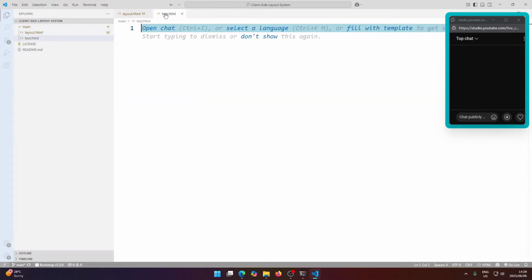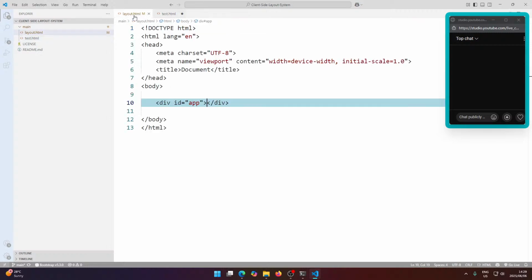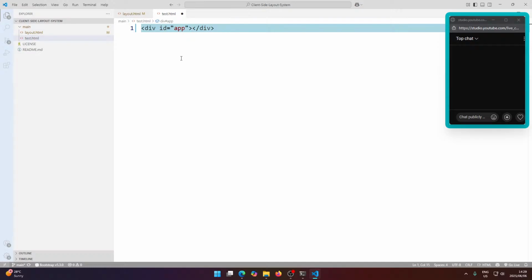And in the test file, for right now, I'm going to be writing the JavaScript inside of this file. Later on, we'll move the JavaScript out of this file and into its own .js file. So for right now, what I want to do is create just a div here. So no HTML boilerplate, none of that, just this div. And inside of this div, I want to give it an ID of, let's say, content here. Or let's call this app as well, since it's the same thing. We might need to change that later because remember we're going to merge these two files and we can't have two things with the ID of app. But we'll figure that out as we go along.